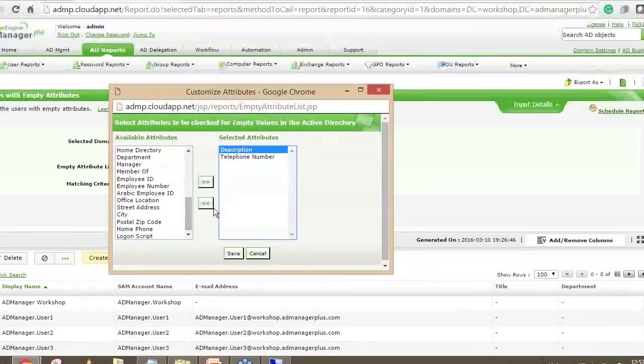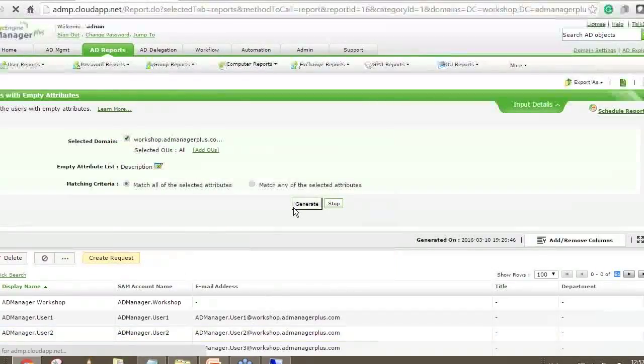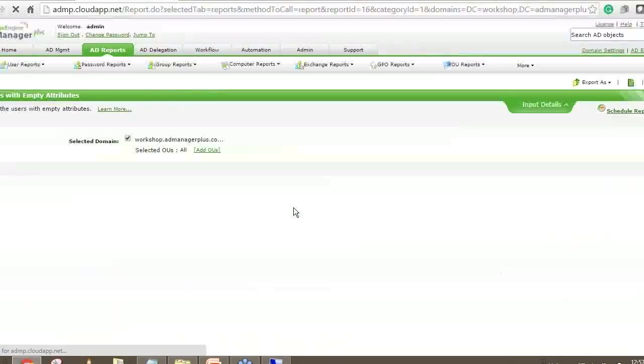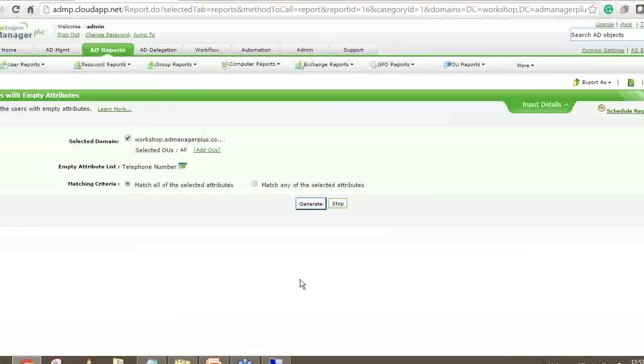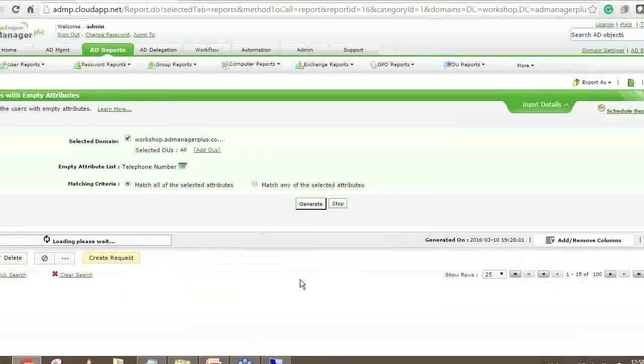So you can make sure that the telephone number attribute is populated for all the user accounts just by generating this specific report. So you select the attribute telephone number, hit save, and then you just go ahead and generate the report. When the report is complete, this is going to give you the list of all the user accounts in your Active Directory structure who do not have the telephone number attribute populated.